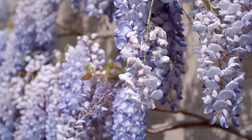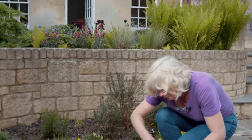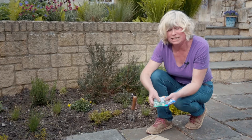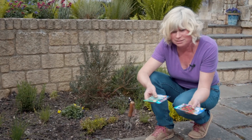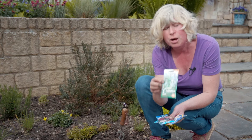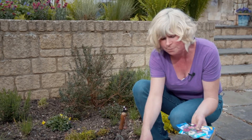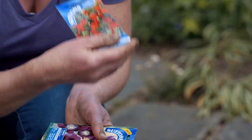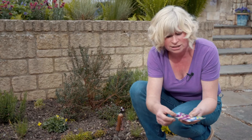The easiest way of filling up your borders is simply with seeds. All of these seed varieties you can plant straight into the ground, and it really doesn't come easier than that with gardening. I've got all sorts here: borage, which is a fantastic herb, great in your Pimm's, and a brilliant pollinator — wonderful for bringing in the bees. I've got lovely nigella, nasturtiums which are fantastic for eating — both the flowers and the leaves look great in salads and they taste great too.